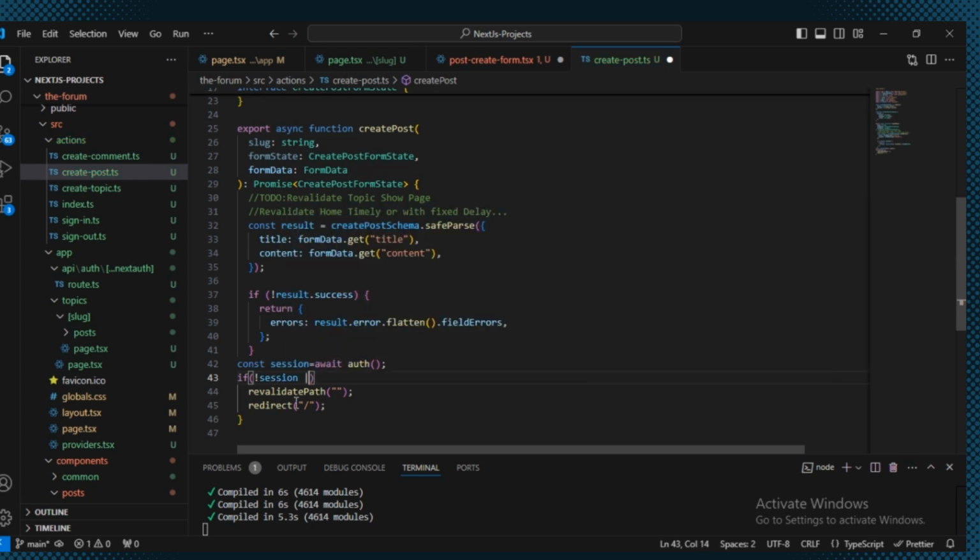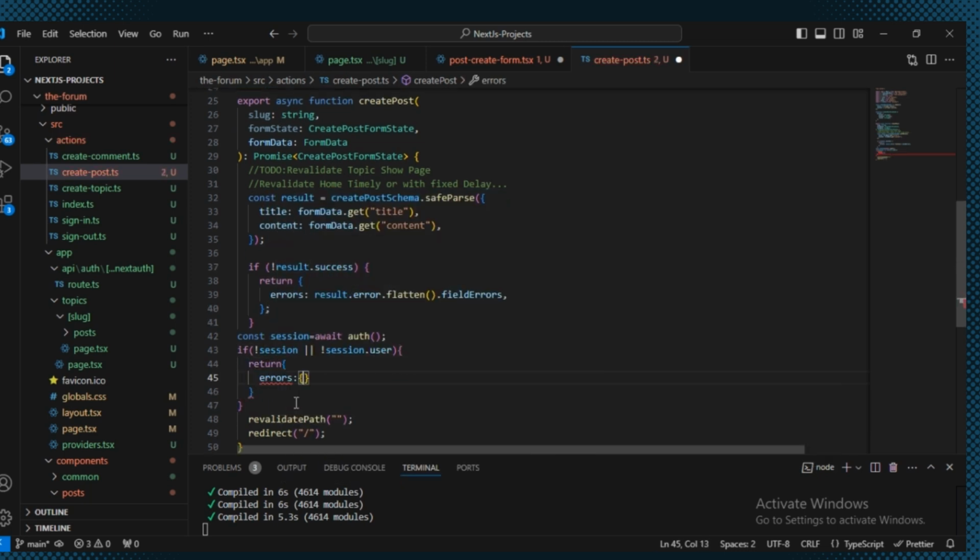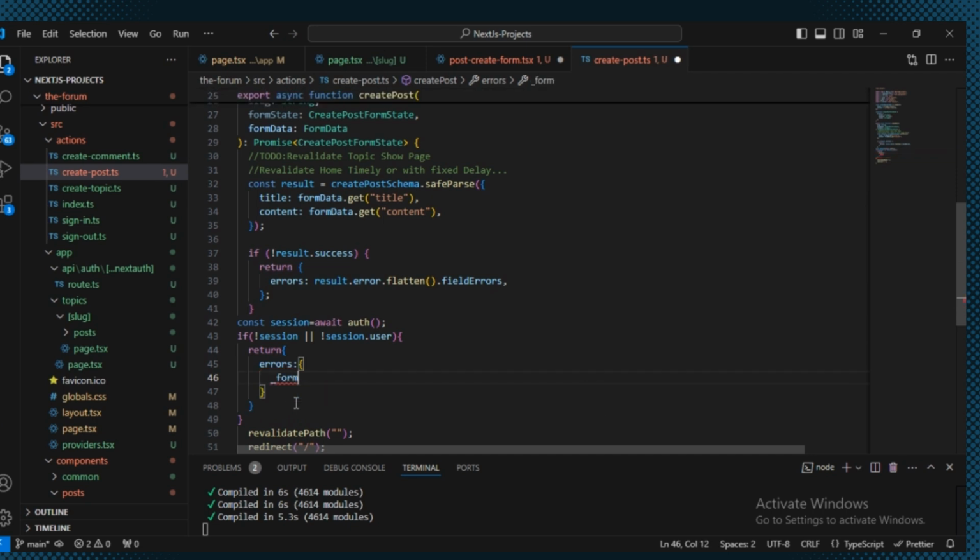For the second check, we will look out for authenticated users. So, use the auth function to verify the user session. If the user is not logged in, then return the appropriate message in the form error log. Here we will directly use the form error, as this check has nothing to do with the entered data. Rather, we are evaluating if it's been submitted by an authenticated user.